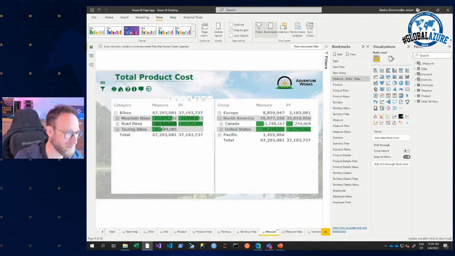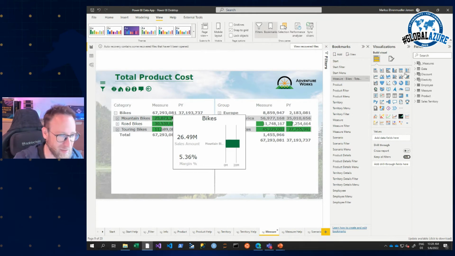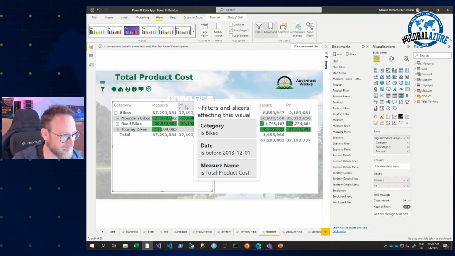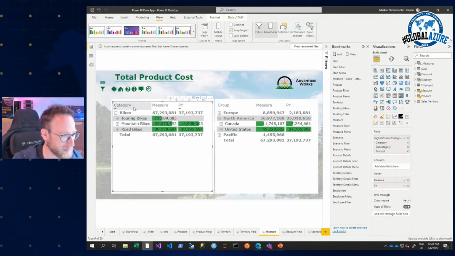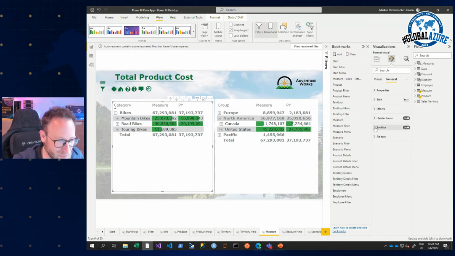On the measure thing itself, if I move the mouse cursor here, we see this tooltip or quick info. In German, it's called quick info, which sounds more English than German, I would say. So this tooltip, by default, a tooltip looks like, let me see, we can activate this here. I don't want to change this order, just the category. So if I have the options in here, I'm still struggling sometimes with the new visualization formatting options here. There is this, no, it's on the general, and there's this tooltip.